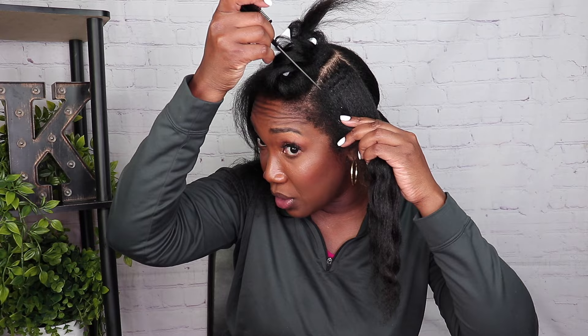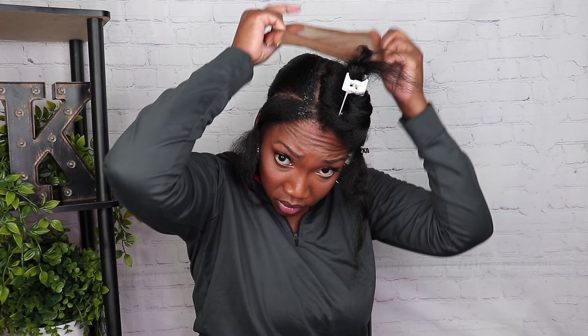I'm just going to leave out a small section of my hair and put the rest back in a ponytail, because I want to blend the wig with my hair. I see a vision here! I left leave out for both a middle part and a side part so I can show you both styles. I'm putting on a wig cap with some bobby pins because I don't want my hair to snag with the combs.